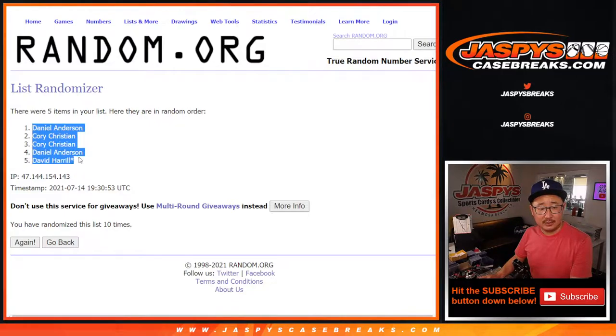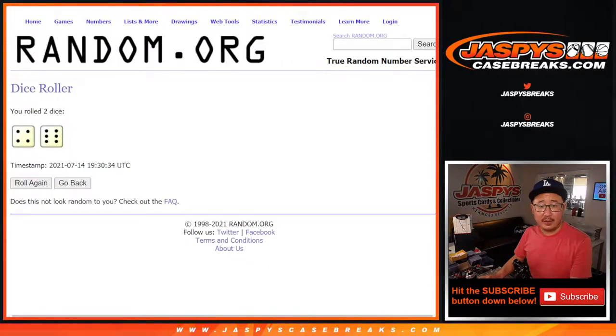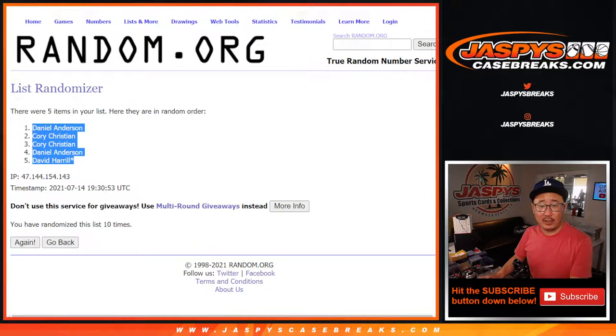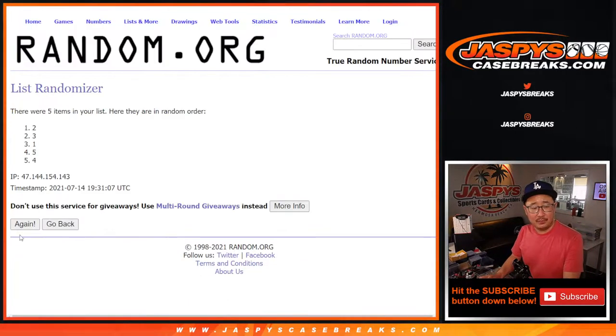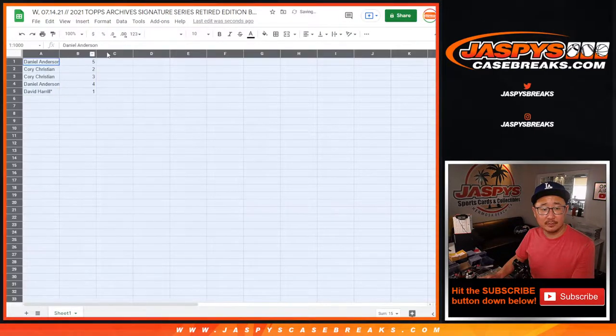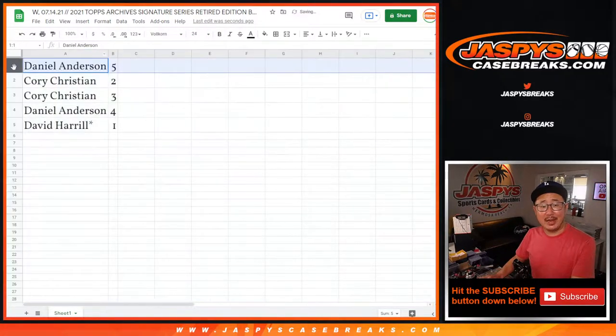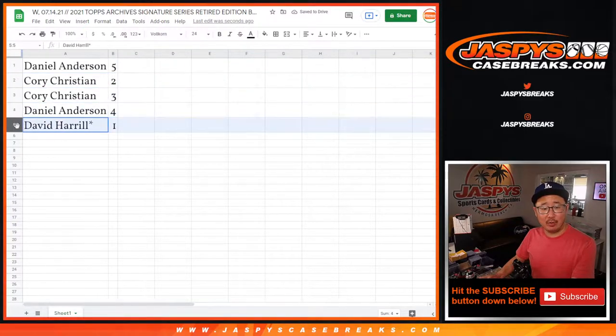After 10, Daniel down to David. And then 4 and a 6, 10 times for the numbers. 1, 2, 3, 4, 5, 6. And then 4 more times, 7, 8, 9, and 10. After 10, we got 5, 2, 3, 4, 1. Daniel with 5, Corey with 2 and 3, Daniel with 4, David with 1.